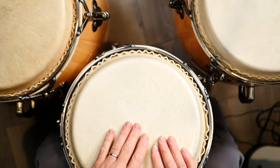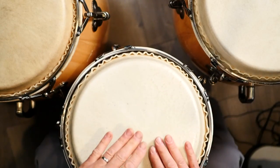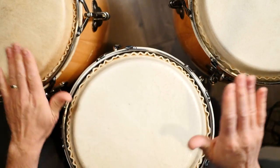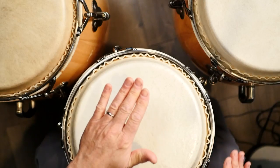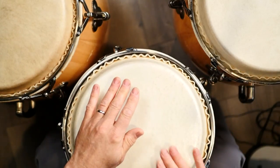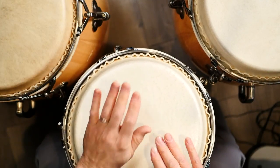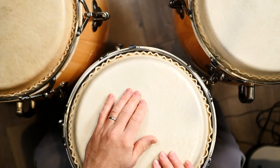It's going to look like this: hand, finger, slap, and then instead of going over here, we go left, right. Hand, finger, slap, open, open. And then it finishes up the same, you guys. So, hand, finger, slap, open, open, dead, tone, tone. Whoa. Let's put it together, and a little bit slower.